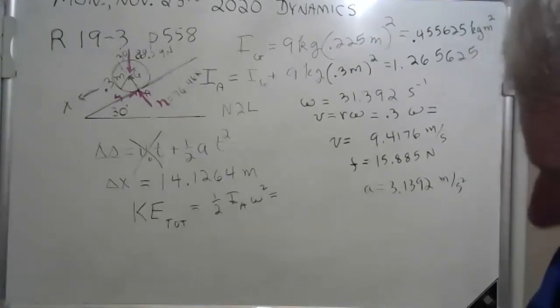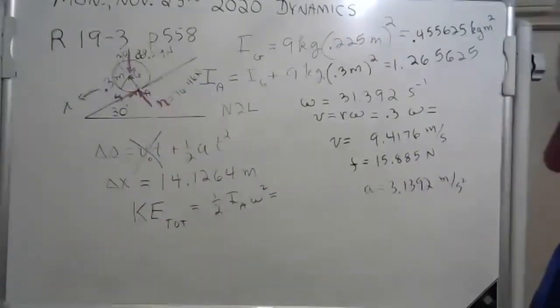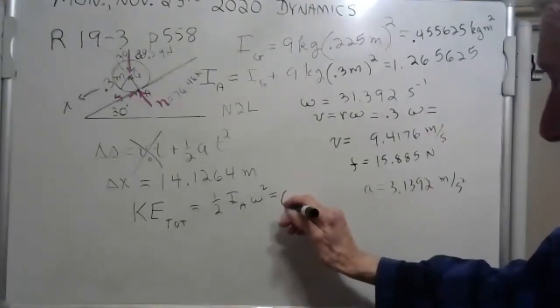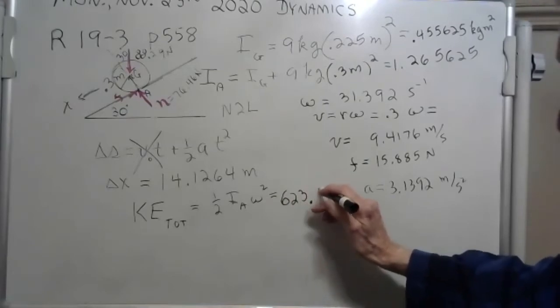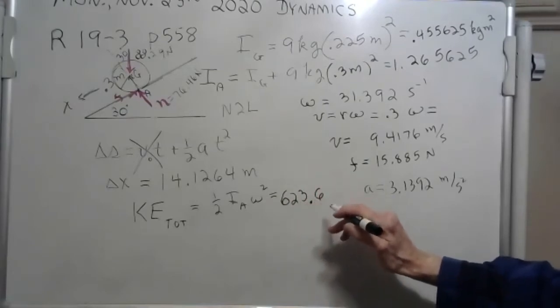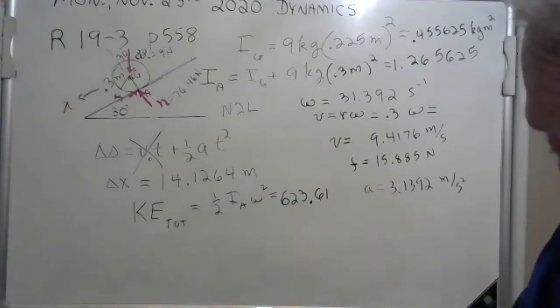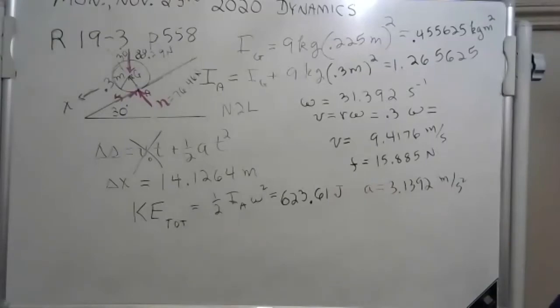Hey, Shane, did you get the total kinetic energy of that tire wheel after 3 seconds? Yeah. What'd you get? I got 623.597. That's what I got. I'm going to round it off. Hey, what are the units on kinetic energy, Shane? Joules. You got it. We have the kinetic energy.